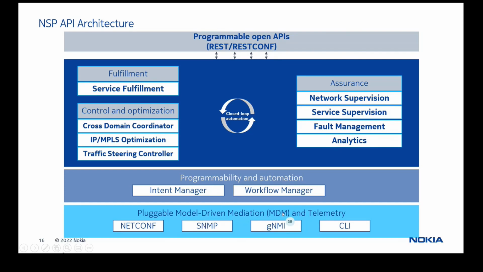Okay, so just getting that a little bit further. Again, you look at the model-driven mediation, which I've already touched on. Using APIs, of course, we can also communicate. I've mentioned netconf, so that would be using the REST-conf API because it's Yang model devices. But then, using REST, I can look at SNMP modeled and CLI modeled devices, and using REST-conf, I can also do telemetry, which is gNMI as well. So you can basically do anything using APIs.